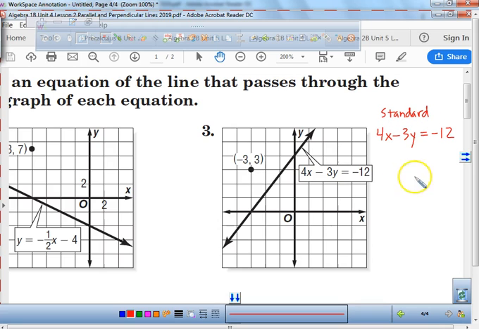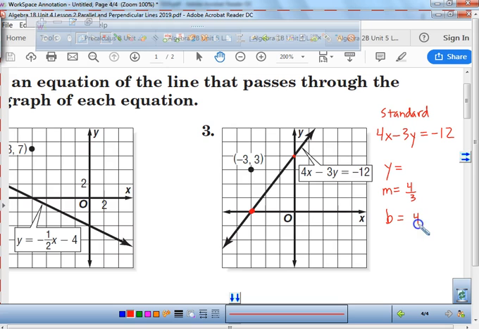Be able to interpret the slope, right? So let's change this to slope-intercept. You guys should be able to do this. What is the slope of this? 4. What do you think it is? 4 over 3, let's check. There's a point right here, right? How much does it go up? 1, 2, 3, 4, over 1, 2, 3. So the slope of this line is 4 over 3. And what's the y-intercept at?